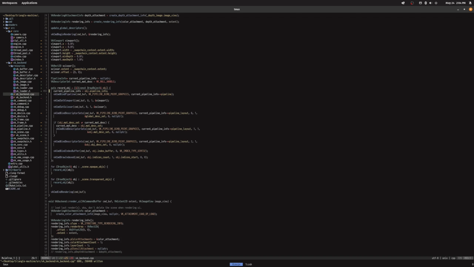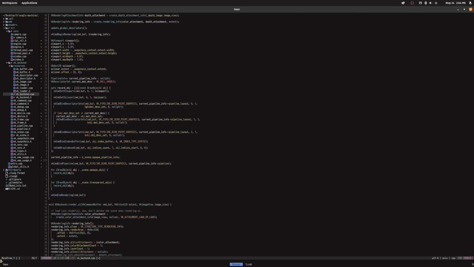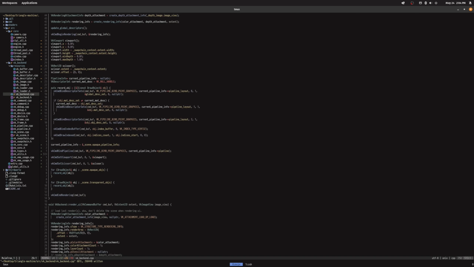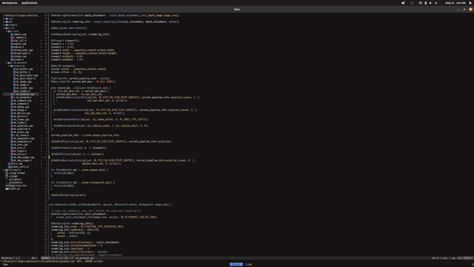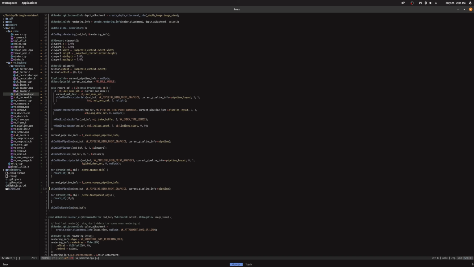Still, I think a better way to structure this is to move a lot of our command recording out of this lambda. First, we bind our opaque pipeline considering we loop through opaque objects first. Then we set our viewport and scissor once as this will apply to the entire command buffer, and afterwards we bind the global descriptor set once for all objects. Once all of our opaque objects are drawn, we update the current pipeline to the transparent one and bind it. This eliminates our conditional pipeline check, allows our global descriptor to be bound once, and cuts down our unnecessary viewport and scissor function calls.